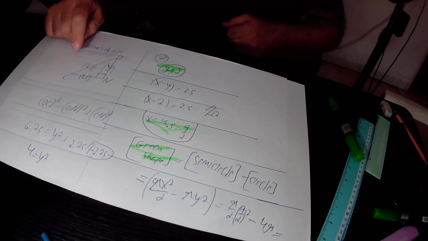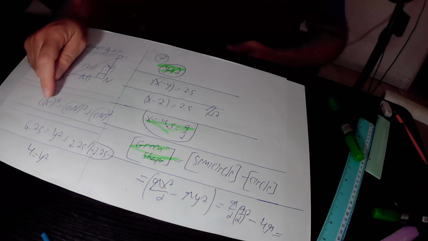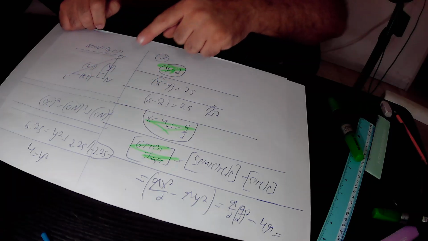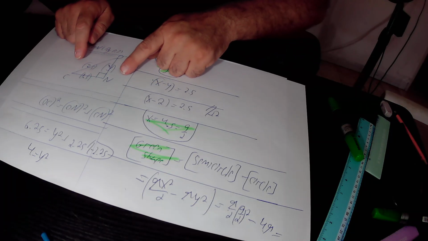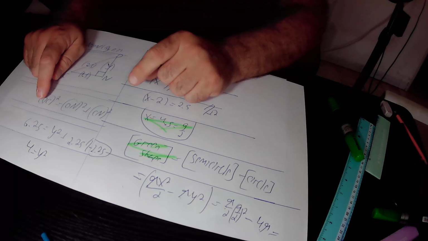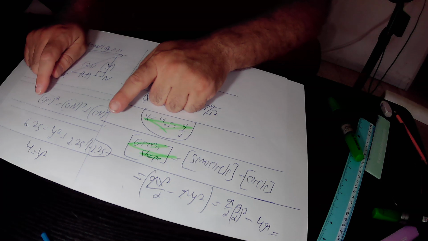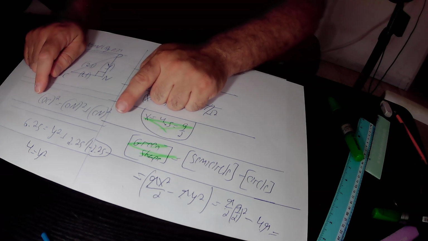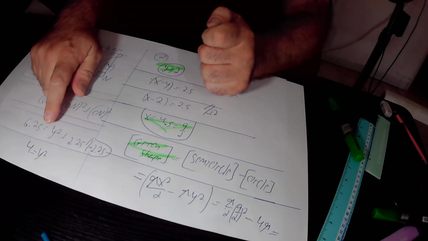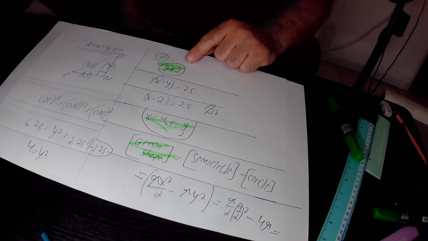OC is 2.5, therefore OC squared is 2.5 squared, that is 6.25, and it equals ON squared. ON is Y, therefore ON squared is Y squared, plus CN squared. CN is 1.5, therefore CN squared is 2.25. So 6.25 equals Y squared plus 2.25. Here we subtracted 2.25 from this equation, and 6.25 minus 2.25 is 4. So 4 equals Y squared. Taking the square root, Y equals the square root of 4, that is 2. So the radius of the small circle Y equals 2 units in its length.